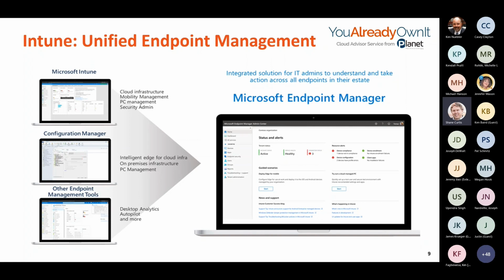Hence why we are where we are today, where we're basically rebranding it back to Microsoft Intune. Everything is going to be under the Intune umbrella. You're going to see a lot of these product names prefaced by the name Intune, no matter what the capability is. So it's similar to what Microsoft has done with the Defender brand. Exactly, a good way to look at it from a security perspective.